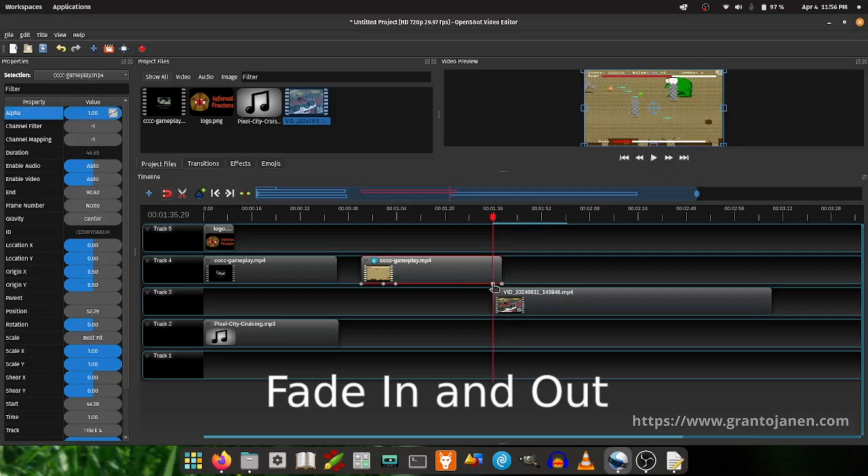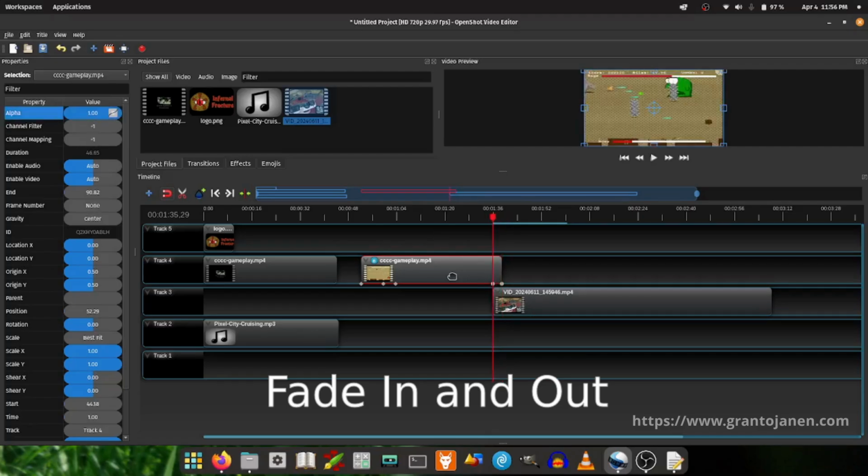These 2 keyframes, so by default, the video clip has no transparency. It has an alpha value of 1. And when you right clicked on it and did that fade effect, it automatically added these 2. The first one just resets it to 1, and the second one sets it to 0 at the end.